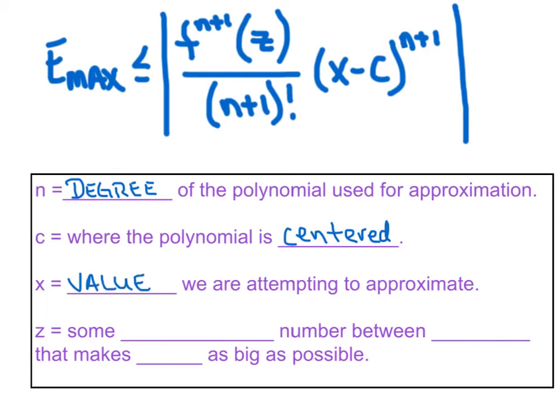And then last but not least, the most interesting character in the bunch, z, is some mysterious number. There's a lot of times we'll never even actually know who z is, and I guess we have to get used to not letting that bother us. In this case, it's going to be between c and x, and we could turn this inequality around so that it was x ≤ z ≤ c, as long as he's bounded by those two numbers.